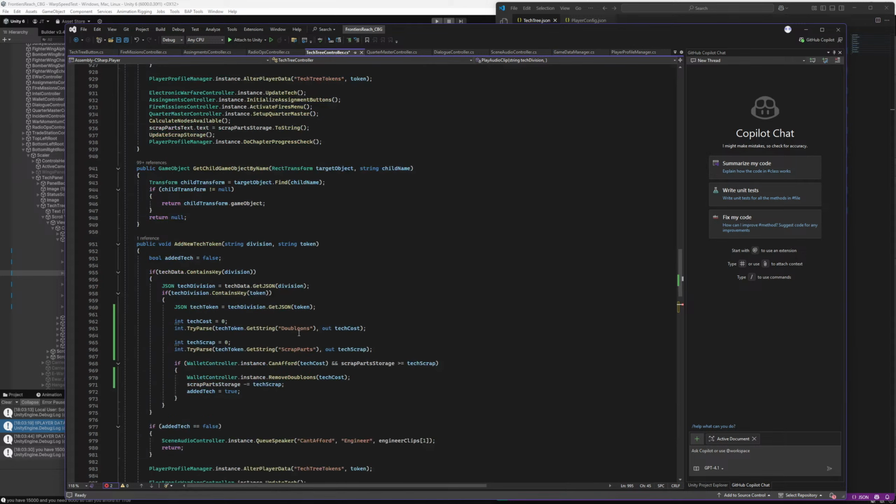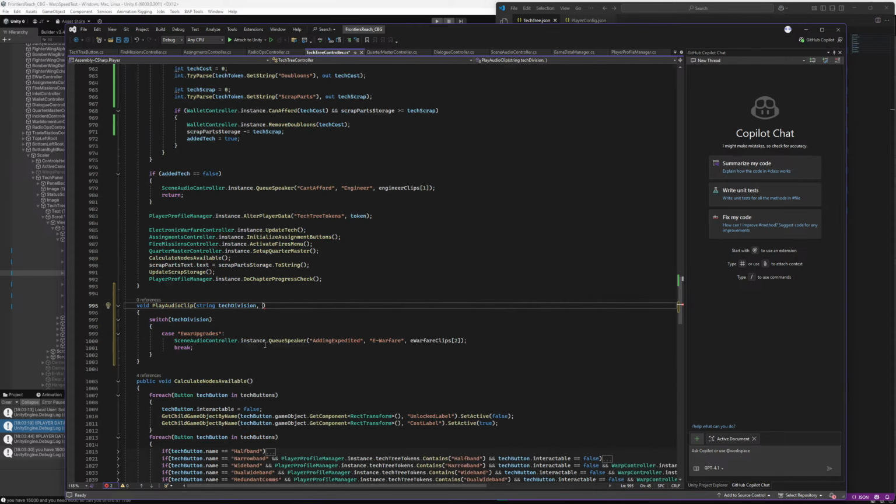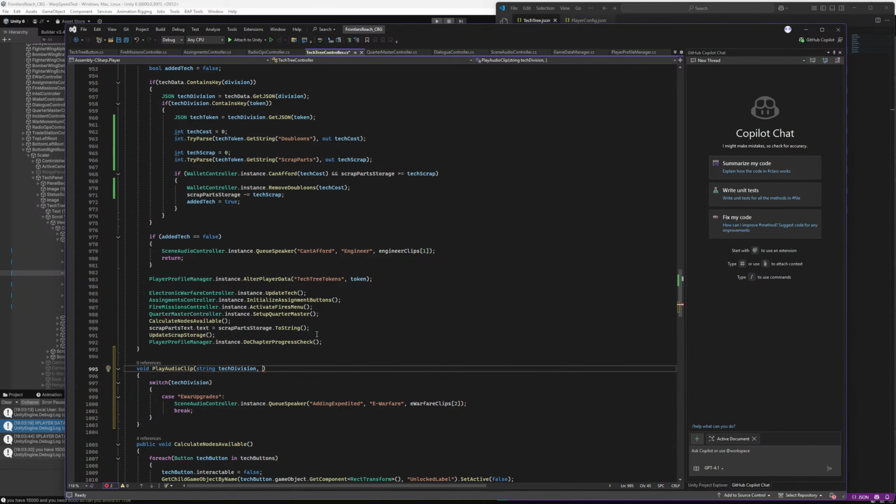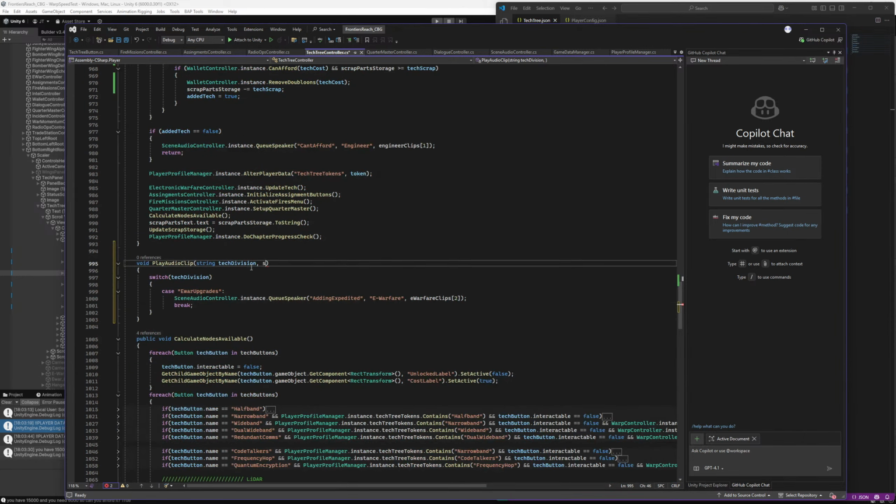Let's just pass in the actual token itself. Upgrade token.